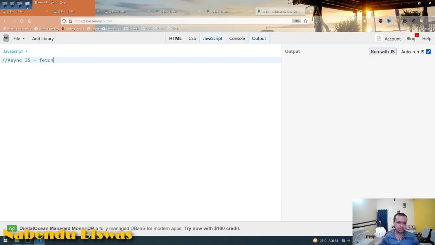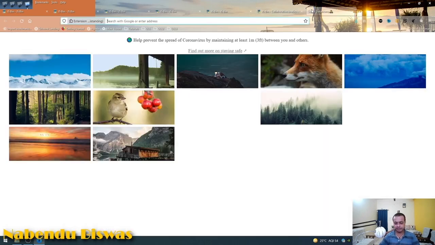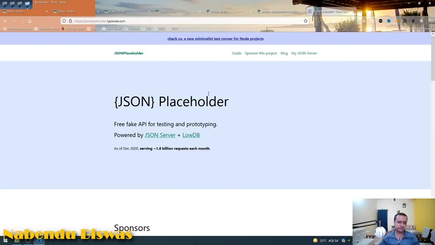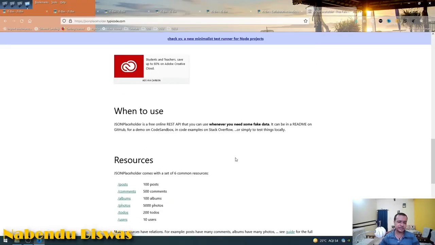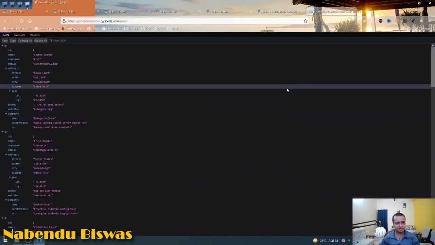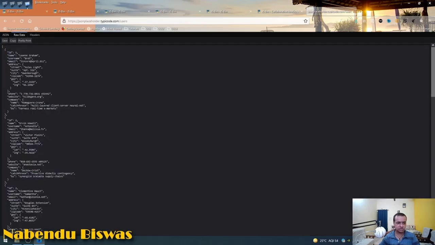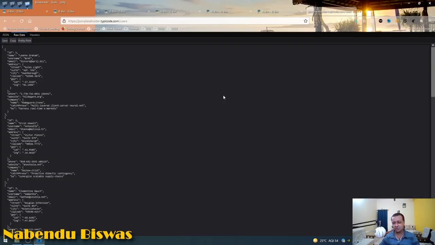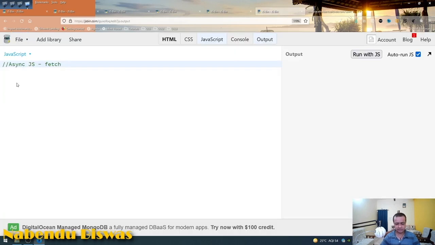So what endpoint are we going to hit? There is an endpoint, JSONPlaceholder. This is a very popular endpoint. It is a sort of fake free API that you can hit. Posts are there too, but today we'll hit users. When you hit this endpoint, it will give us an array of objects with different users' details. We use this a lot during development.